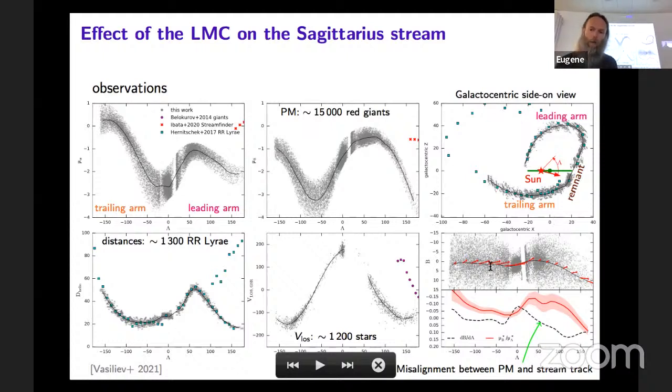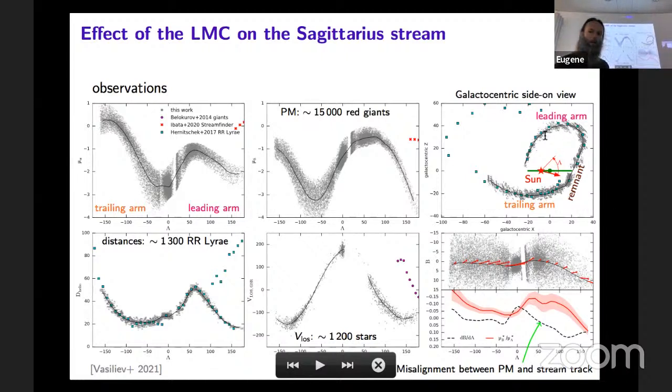And what we see here is the same kind of misalignment between the direction of motion of stars in the stream and the stream track itself. Maybe not very clearly seen, but the arrows point not in the same direction as the stream, and the misalignment expressed in terms of the difference between the gradient of the stream track and the direction of the proper motion vector is here. So this offset here basically tells you the angle of the misalignment. In this plot, the progenitor sits at the center. This part is the trailing arm, the one that is in the southern hemisphere and the closest one to the Sagittarius stream.